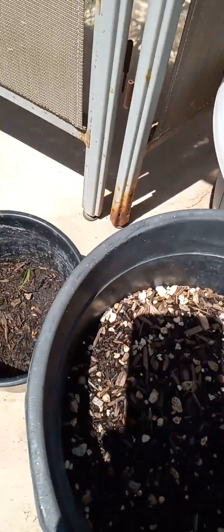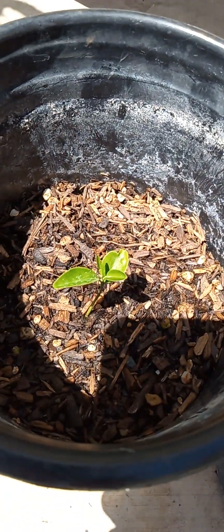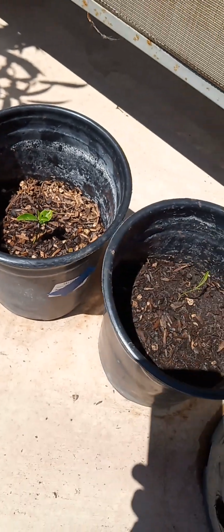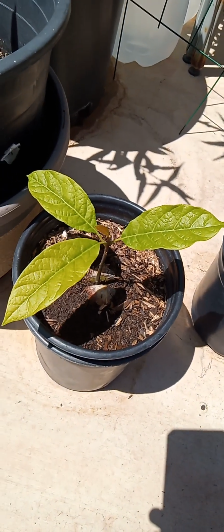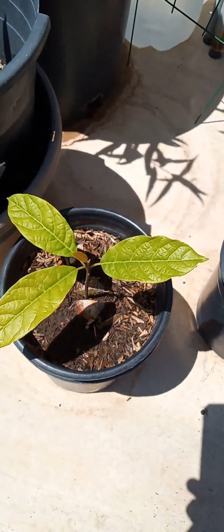Then right here's my honey tangerines. 1, 2, 3 honey tangerines. I just potted them to these little pots. They're in a tiny little cup. I put them on there. Another avocado tree I started from pit, avocado pit. It's a year old.